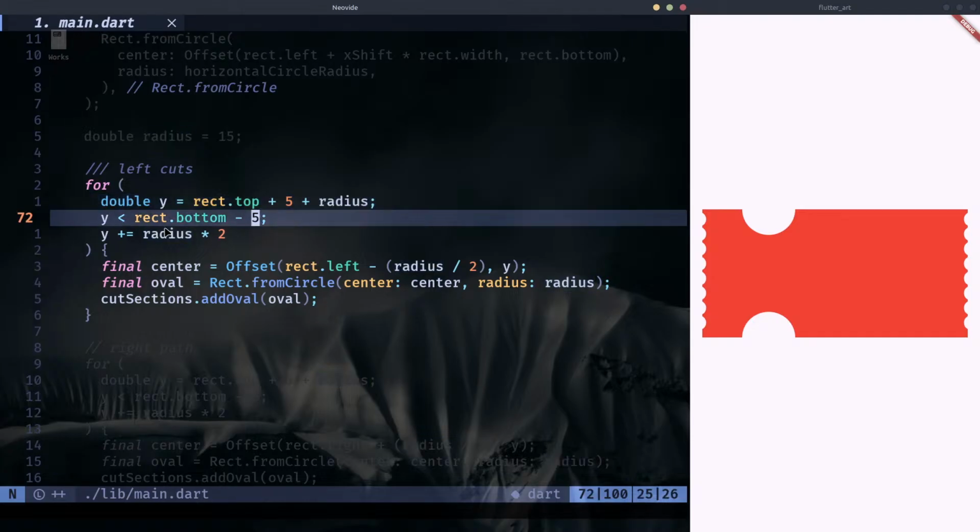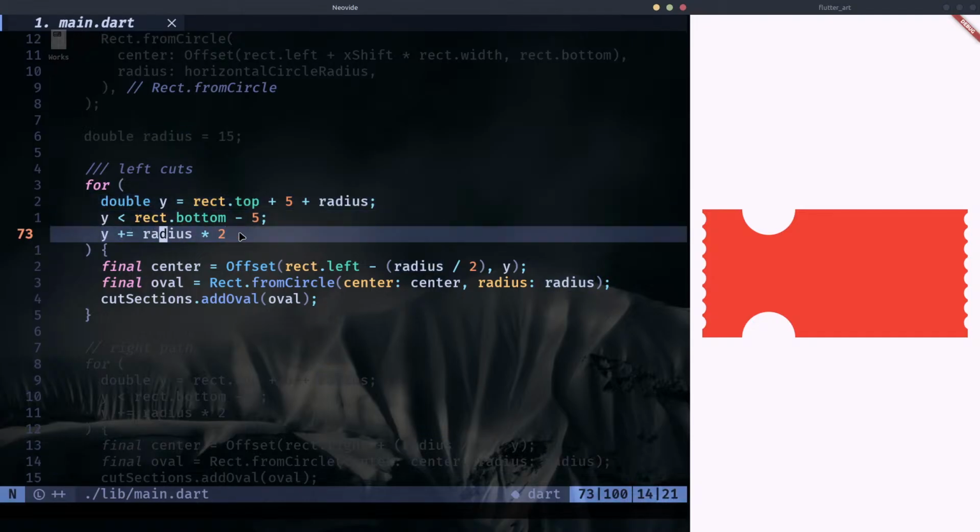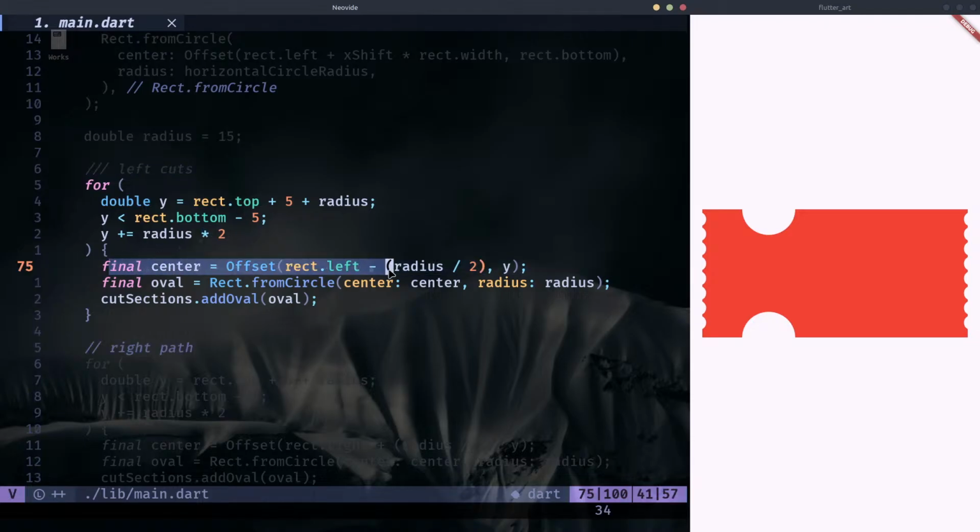You can change the value, and the radius is the half width, so I need to multiply by 2 and then center. So I used this cut section, the main part we had earlier, and then added ovals one by one with this for loop, and this oval comes from this rect from circle and center.